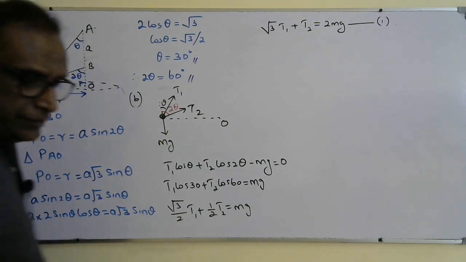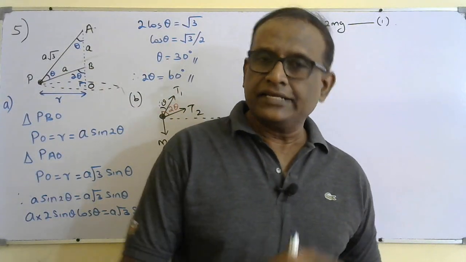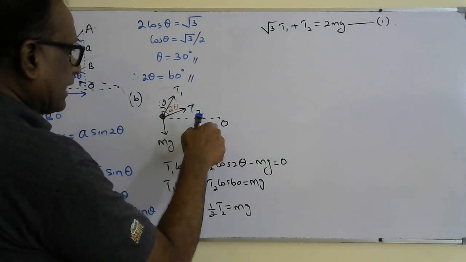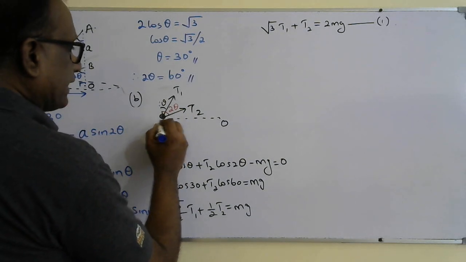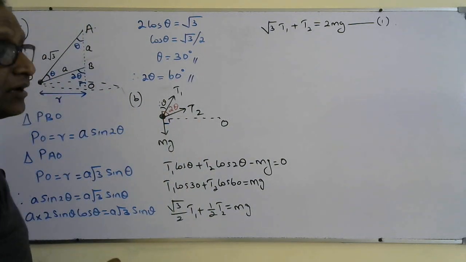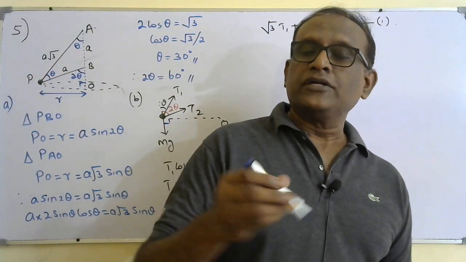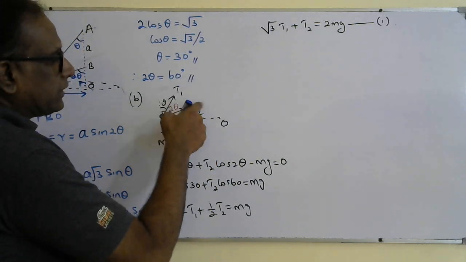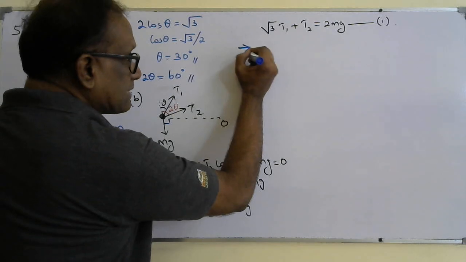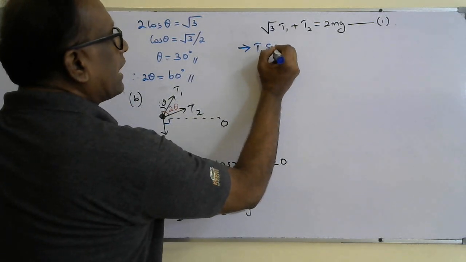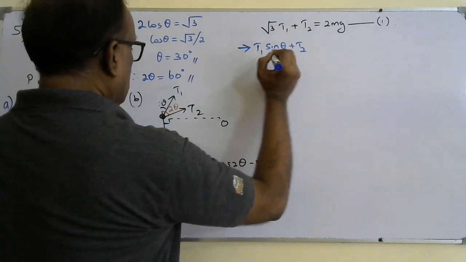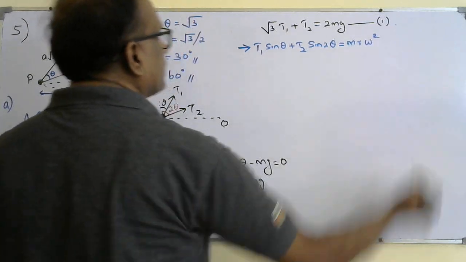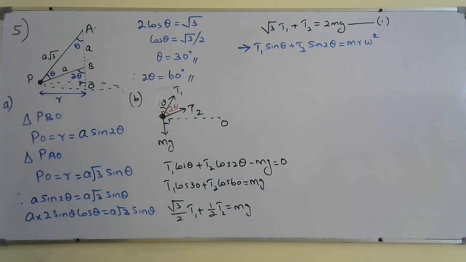We know that centripetal force is the resultant force towards the center of the circular path. These are the actual forces acting on it. The weight is vertical, and the angle between the weight and the line that makes the radius is 90 degrees, so the weight has no component towards the center. The resultant force towards the center is only due to T1 and T2. So towards the center: T1 sine theta plus T2 sine 2 theta equal m r omega squared.